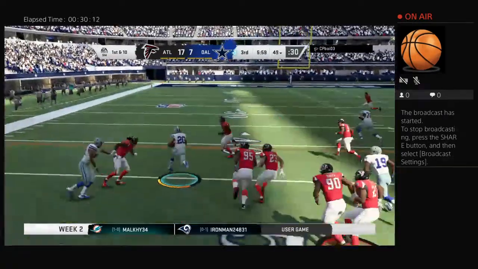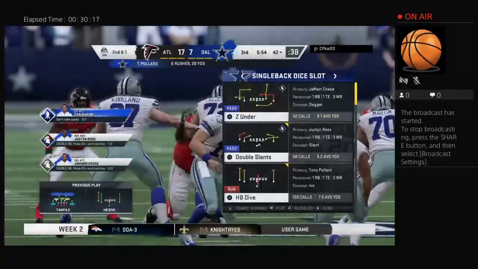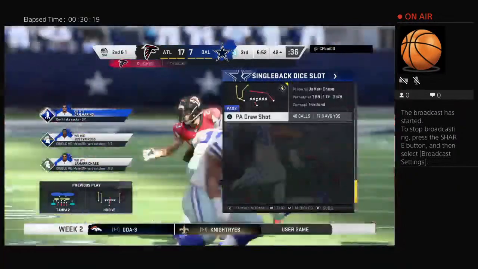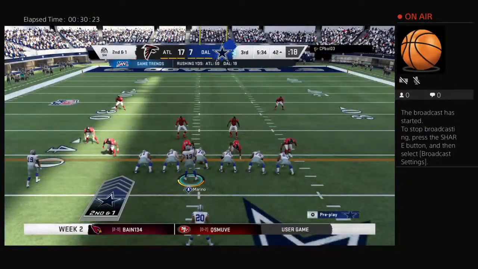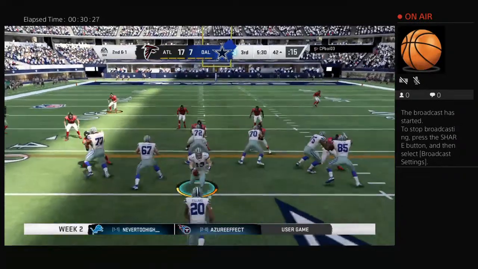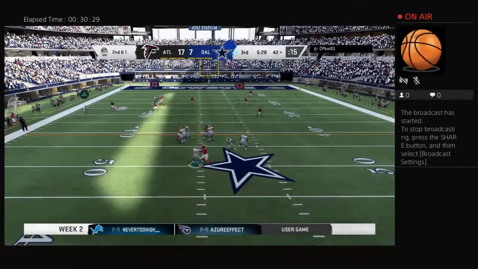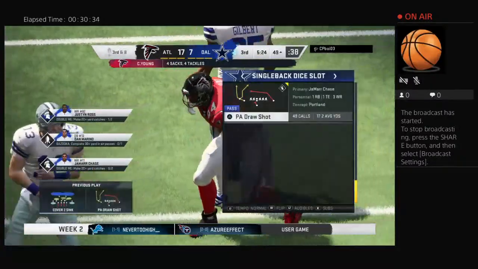So the drive's going to start with Pollard. And he's going to get a solid gain of 9 before being brought down. 2nd and right at a yard. He hasn't had a ton of success here so far, but you get the feeling that he might be on the verge of popping one. Yeah, even on that one, there was a little bit of a hole, but it closed quickly at the end. Nowhere to escape, and he goes down.